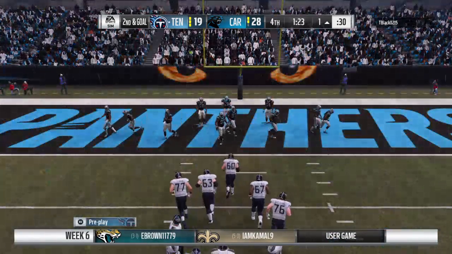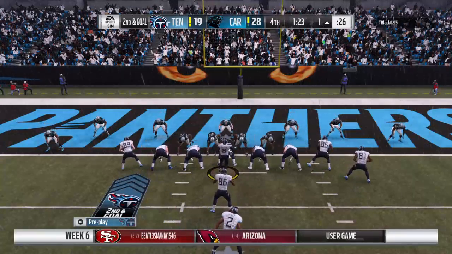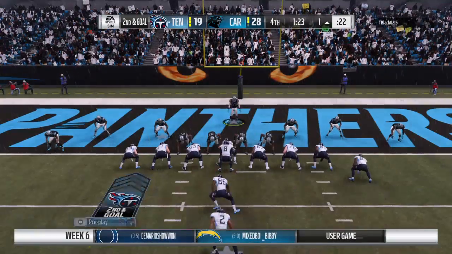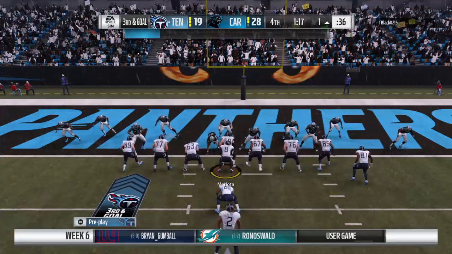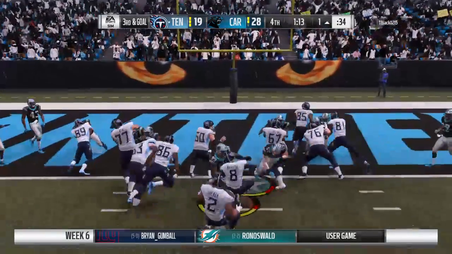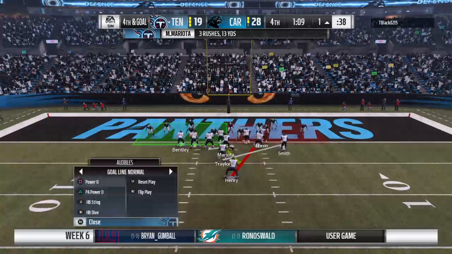Another shot from the one on second and goal. They come out here in the eye. They'll sneak it with Mariota. And he stopped immediately there. Officially no gain on the sneak. Kind of a wasted play there, and now it's third down. Mariota to sneak it. Call it no gain on the keeper, and it's going to bring up a fourth down.